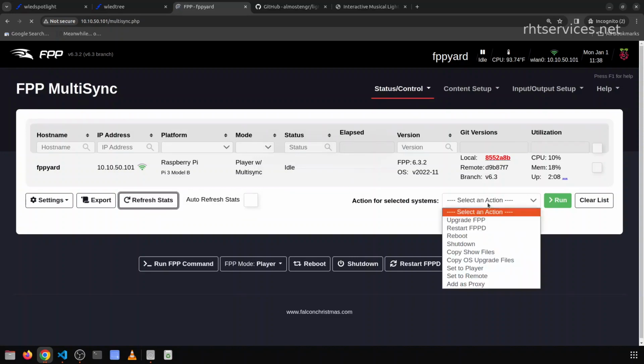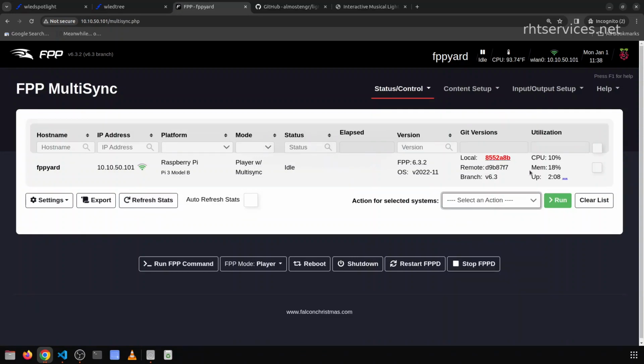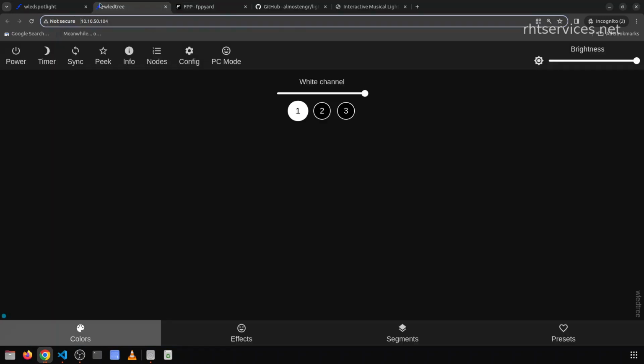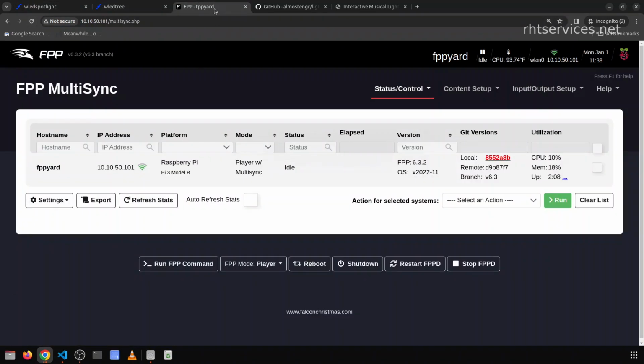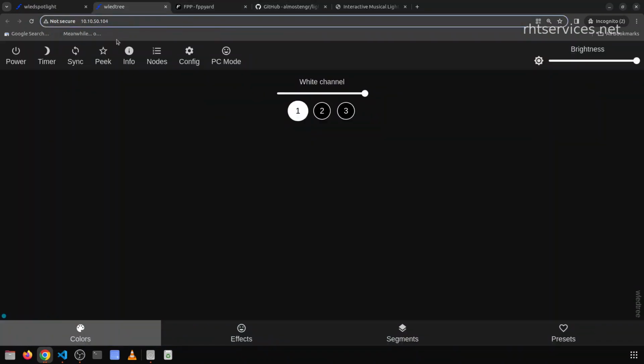But normally you would go here and you would see the other two systems tied in to that, and they would show here. That being said, though, there is a way to configure WLED to run and control relays without installing the user mod or the user relay mod, I guess, or plugin. And so I was able to figure that out. I have a separate video that discusses how to do that.